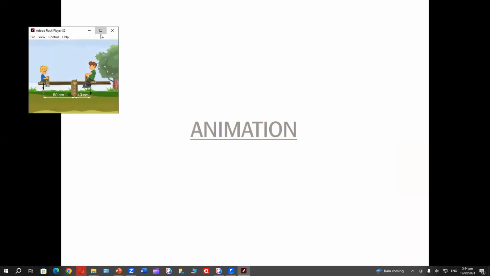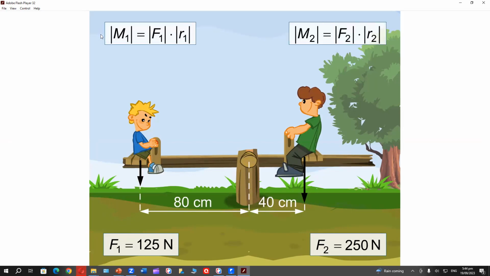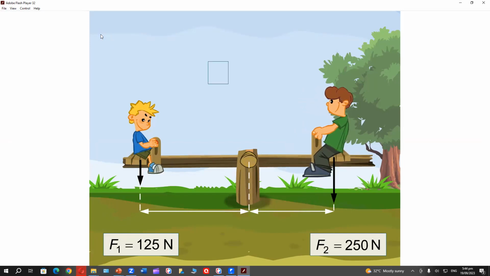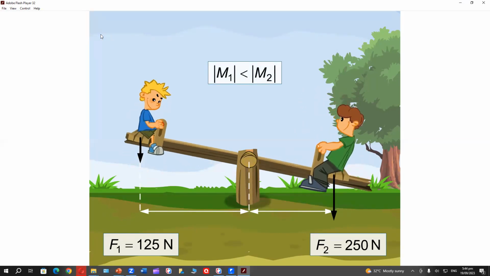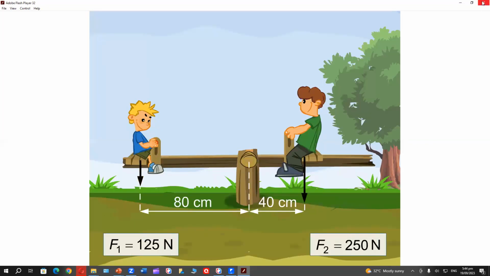The seesaw is affected by two forces, each of which is trying to turn it in the opposite direction. The moments of the forces are of equal magnitude. That is why the resultant moment of the forces exerted on the seesaw is 0. When the resultant moment of the forces exerted on the seesaw is not equal to 0, the seesaw starts to move.